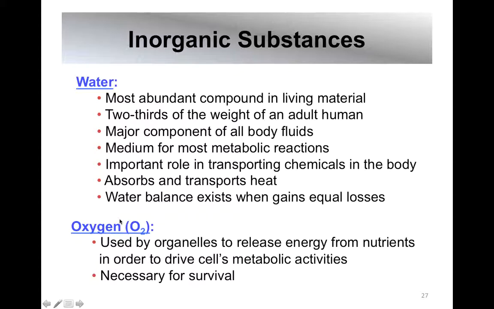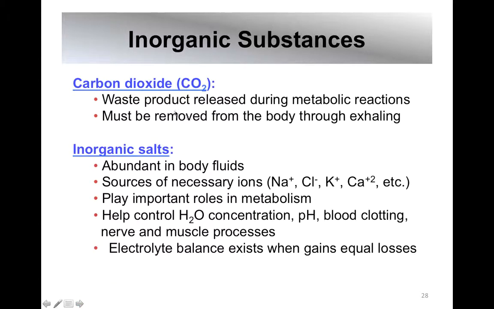Oxygen is an inorganic compound that's used to break down nutrients like glucose, so our bodies can make ATP for energy. Carbon dioxide is a waste product. We get rid of it by exhaling it out. It's carried in our blood different ways. We'll look at that more in AMP2.